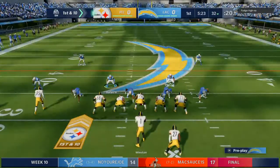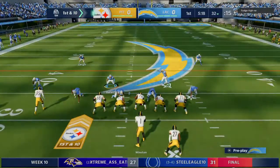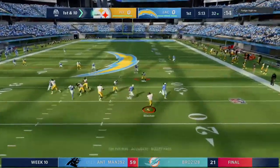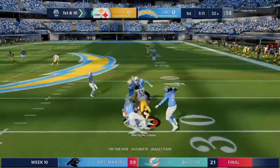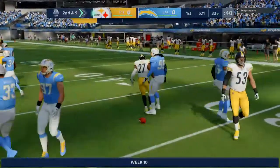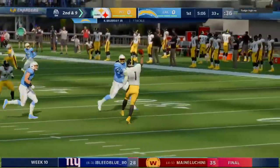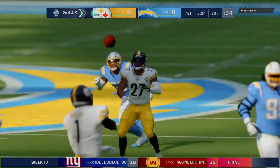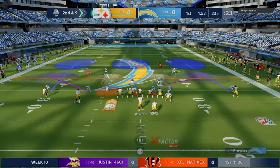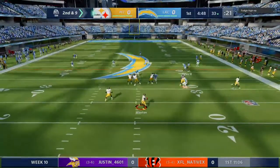From the 32 now, here's 1st and 10. Working out of the gun, Winston. They'll get this to Chubb out of the backfield. A good rally to the football keeps him to only a yard, and it's 2nd down. Well, offensively, that's the mismatch that you want. You want to force a linebacker to try and cover your back out of the backfield, out in some open space. The linebackers nowadays, they run like backs, and they take a lot of pride in covering. What a nice play he made there in the open field.